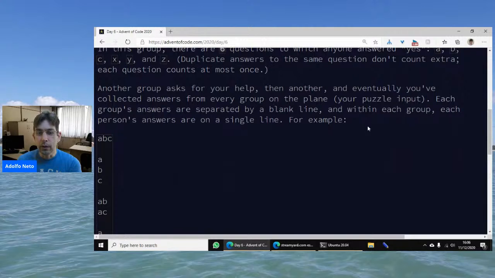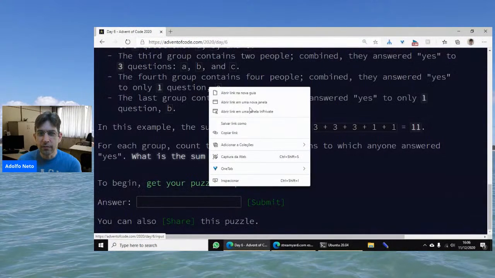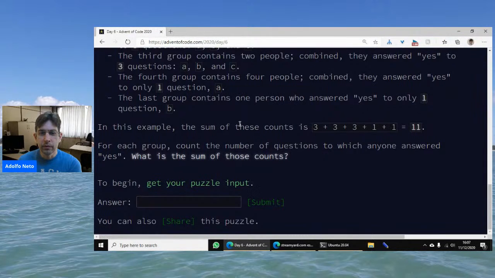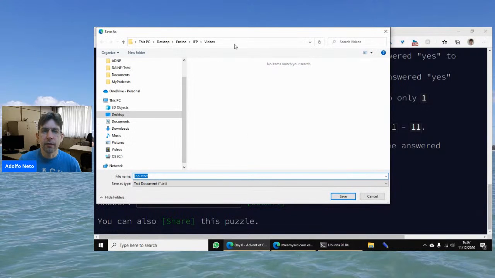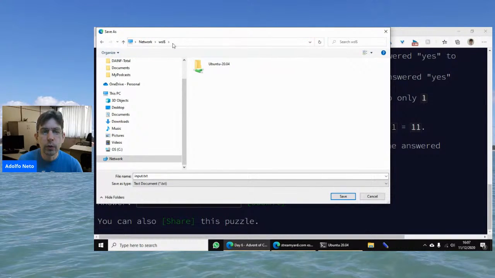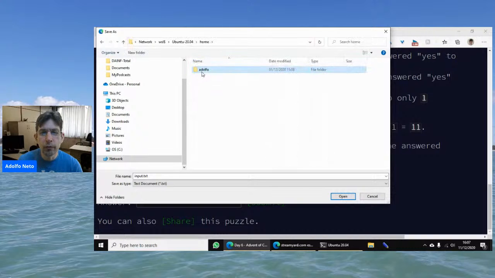Your puzzle input. So one of the first things I do here is save the puzzle input. Let me see what I have to put here, because I'm using Windows Subsystem for Linux, home, Adolfo.